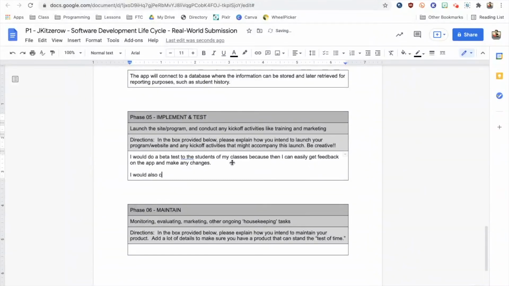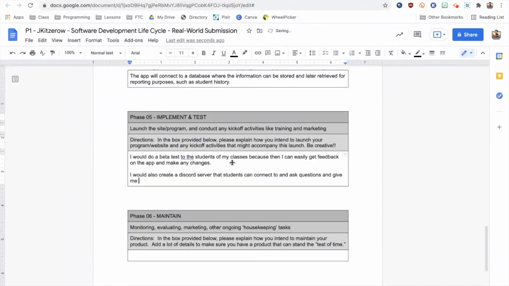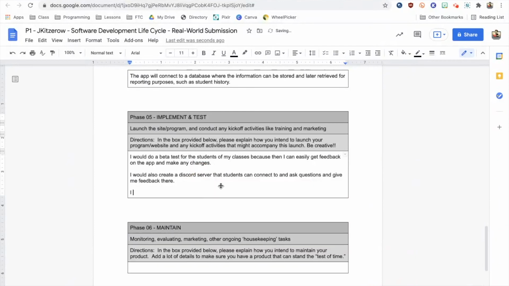I would also create a Discord server that students can connect to and ask questions and give me feedback. Discord, I don't know, you can pick anything. And then I would also create a frequently asked questions website that can answer any repeated questions.